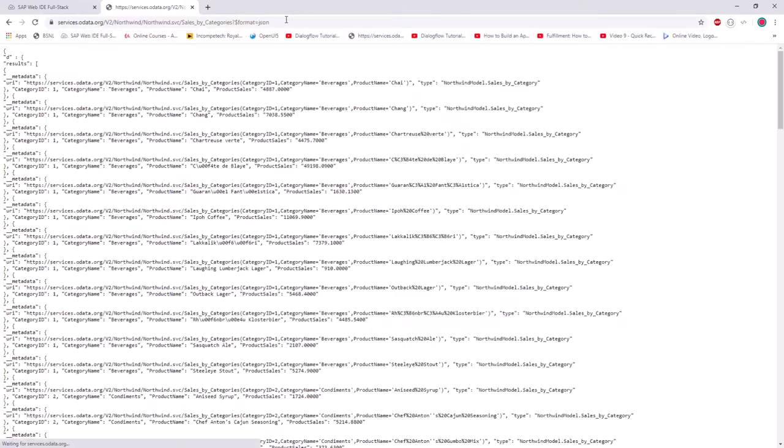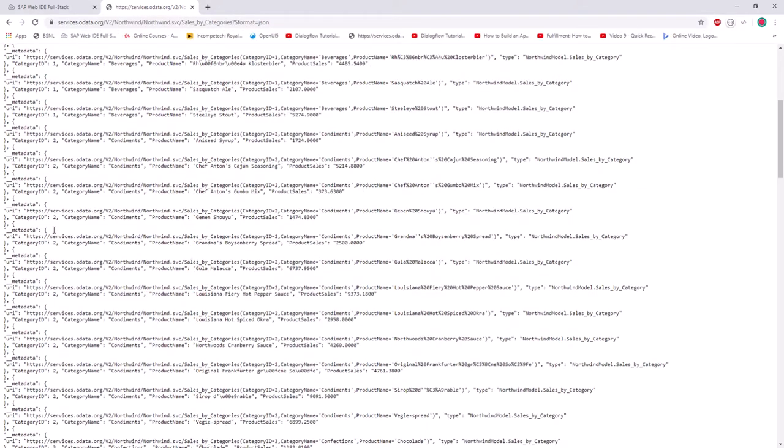This format we're going to change to JSON. We don't need to worry about format conversion. If you use some additional parameters, like a question mark, then dollar format equal JSON, then it automatically converts to JSON.